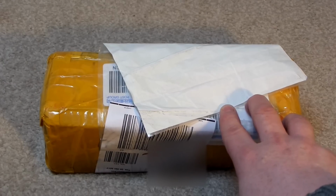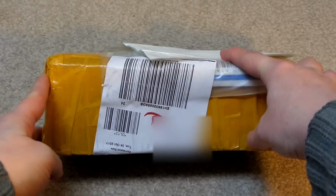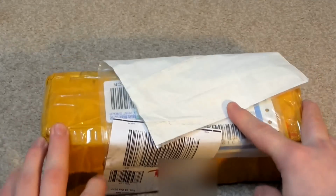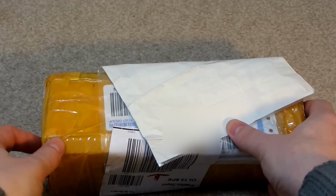Okay, so I've just received this package. I've got a feeling this is from mf8. I can't think of who else it could be from, just because of the fact that it's being delivered by Parcel Force, and my postcode is on there, so I'm going to have to blur that out. Yeah, the reason why I'm holding this over is because it's got my address on it. But yeah, let's open it up.